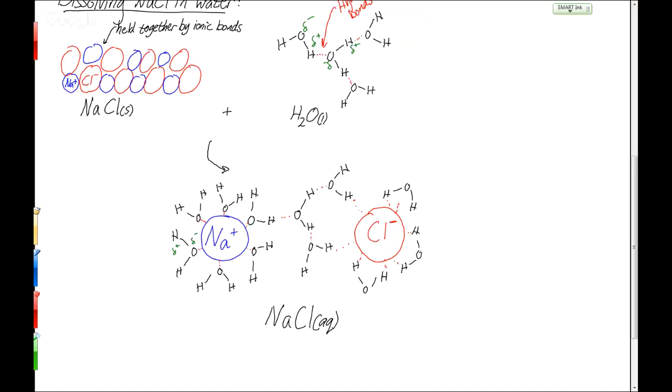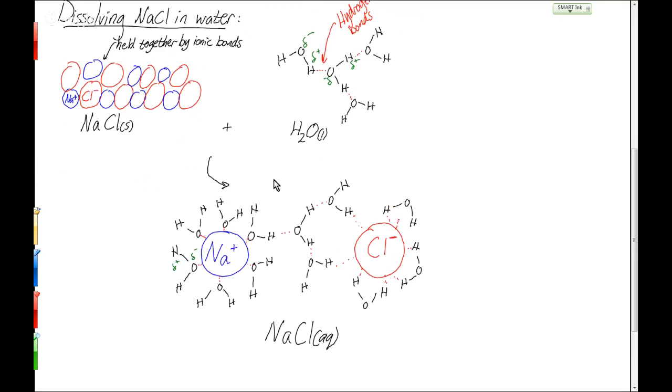There's a couple of reasons for that. One is just the number of interactions. So each ion is going to have a whole bunch of these water molecules that can go around it. Even though each interaction is smaller, the sum of all of them ends up being something pretty substantial. And then there's something else called entropy, which is kind of the disorder in how this stuff is arranged that makes it more favorable for that to happen. So that's why we get this type of an interaction, this type of a product when you have a solution.